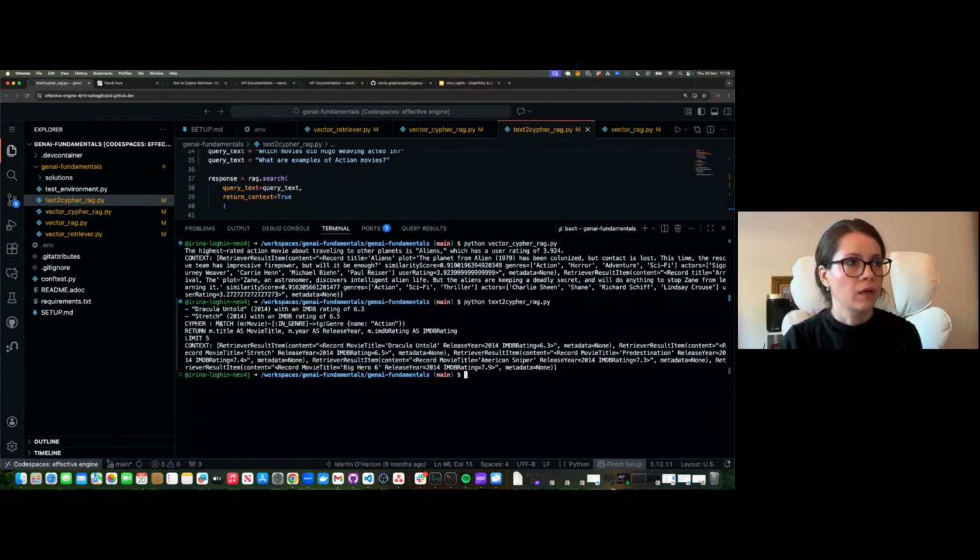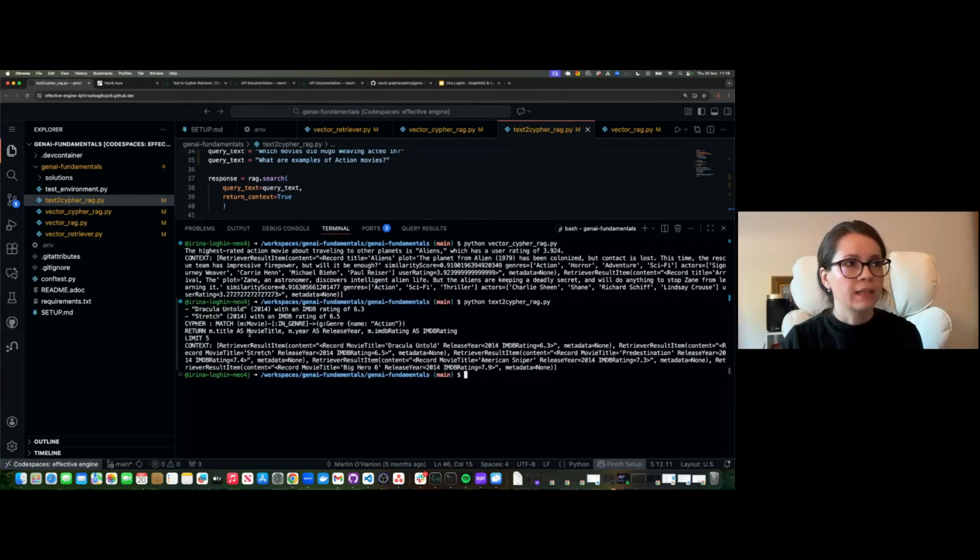So we have Dracula Untold with a rating of 6.3, and the Stretch movie with a rating of 6.5. The cipher query that was created based on our text is this one: match movie in genre relationship, and then looking for the genre nodes that have a name of action.